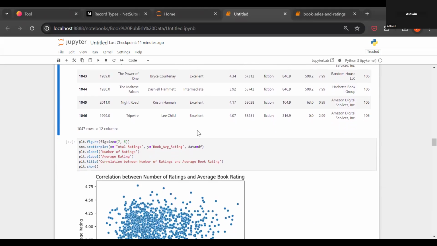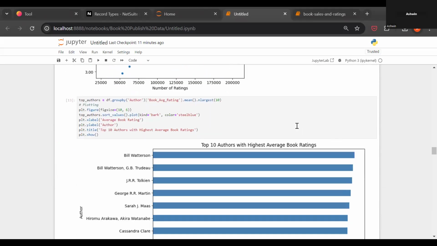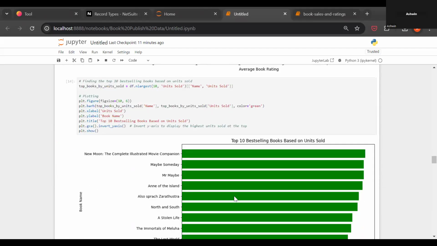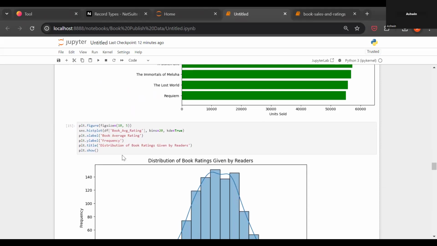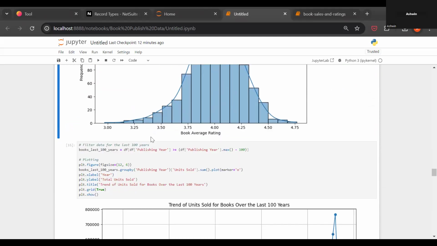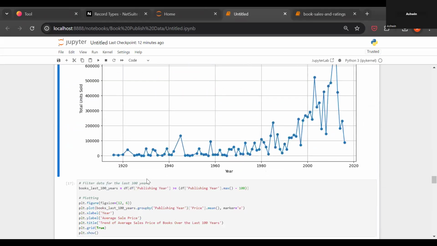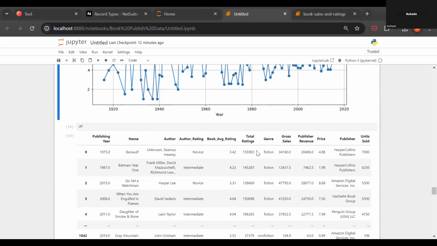After that, again we have taken the plotting library, so we are now plotting the data. This is just for our understanding. So now these are the top authors, these are the top cities where books are most sold, right? Now let's come to the plot. Now from here you can see the plotting of books by average rating. So you have plotted the image here. After that, books over 100 years, okay. Year by year, based on the year how many books were sold, based on the average how many books were sold on average, here we have plotted, right?